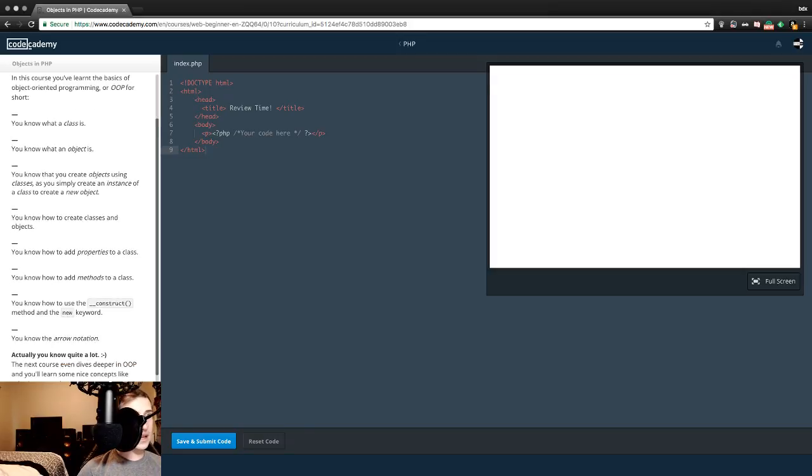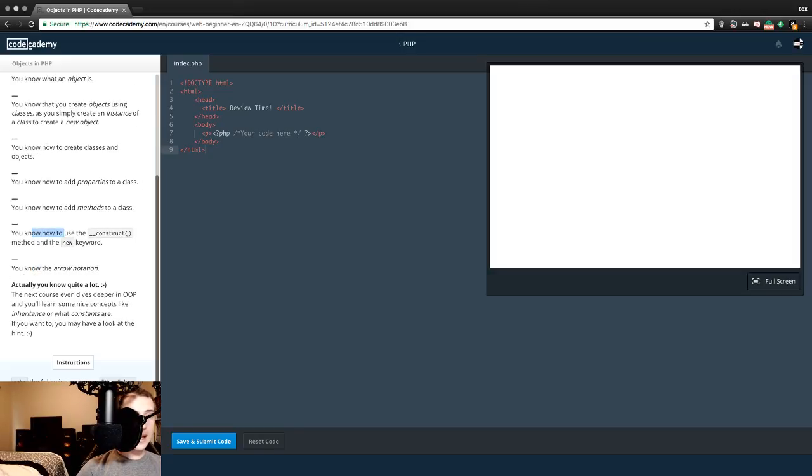You know how to add methods to a class. You know how to use the construct method and the new keyword. You know the arrow notation. Okay, actually you know quite a lot. Sure. The next course dives even deeper in OOP, and you'll learn some nice concepts like inheritance, or what constants are. If you want to, you may have a look at the hint.